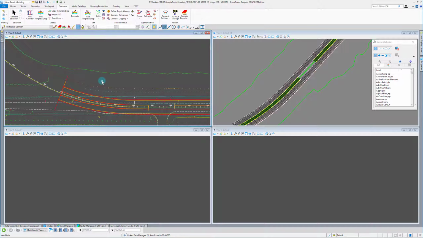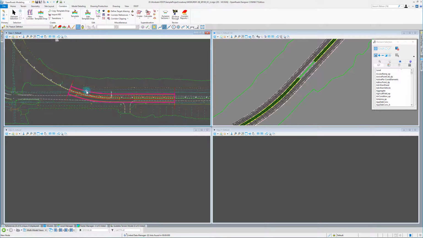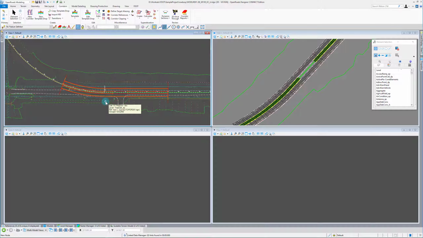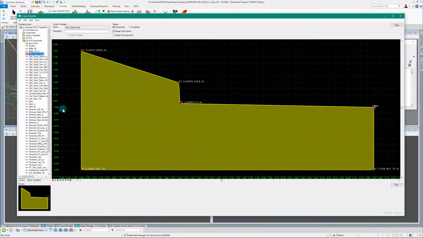So that's where a lot of your processing time is going to come from, is processing your corridors that have end conditions on them. So it's a good idea to make sure that you have your end conditions broken out into different model files, and I like to break mine out into a left and a right, and depending on the length of the job or if there's natural breaks, I might do multiple end condition files just to reduce my processing time.